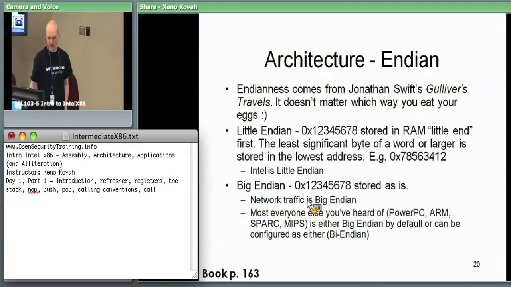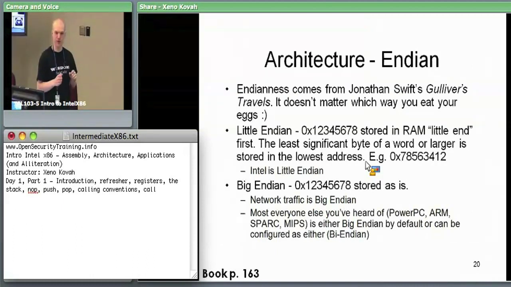And so Intel is little endian, so you have to keep that in mind. Things are stored big endian in registers. So when you're looking at a value in registers, the value 1, 2, 3, 4, 5, 6, 7, 8 is 1, 2, 3, 4, 5, 6, 7, 8 in the register. But if you go back out and look at it in RAM, if RAM is displaying it as a sequence of sequential bytes, it'll look like 7, 8, 5, 6, 3, 4, 1, 2, and you'll have to mentally flip that back around. So be aware of that. When you're looking at RAM, stuff will be stored little endian on Intel. When you're looking at it in the registers, it's just a normal value like you, the human, would expect. Well, you, the English-speaking human, who uses the most significant bits and bytes at the left-hand side, that's what you're used to, right?